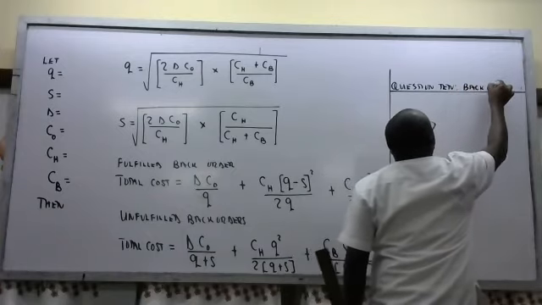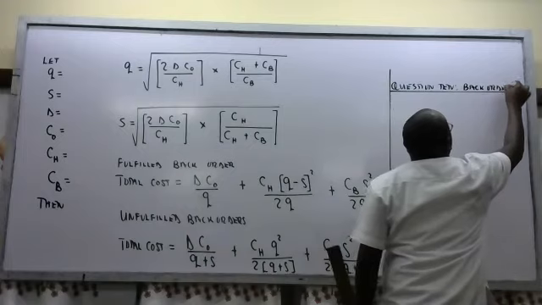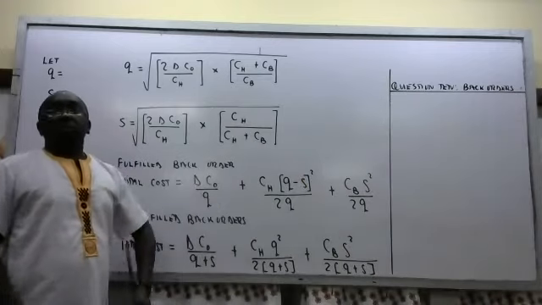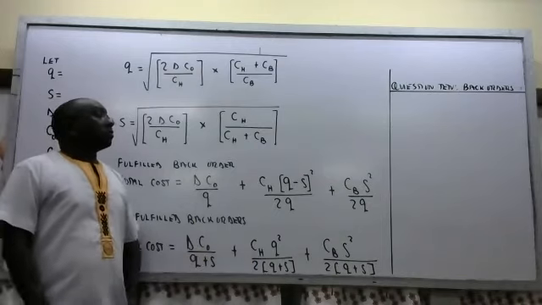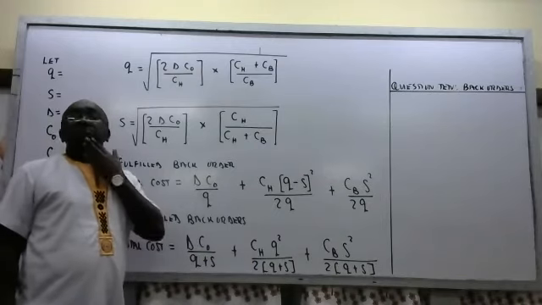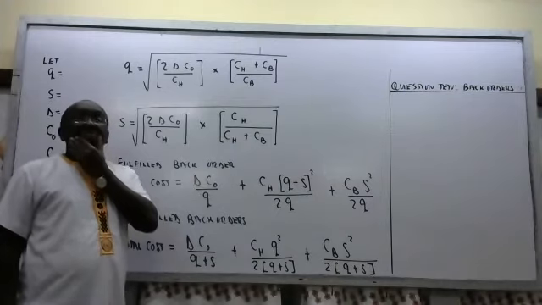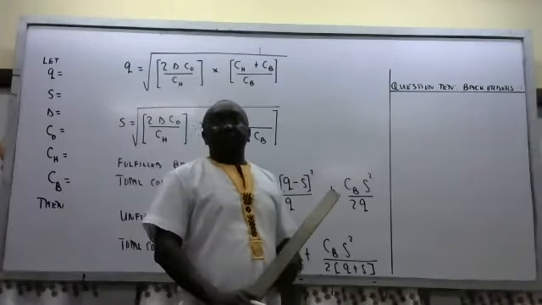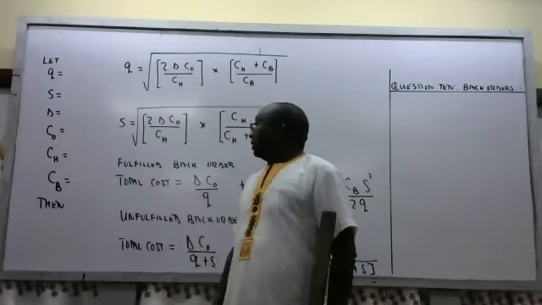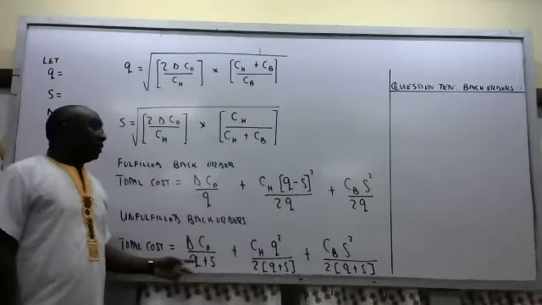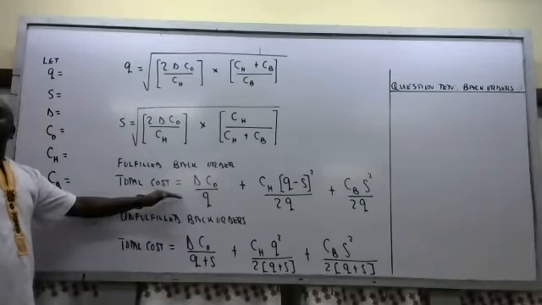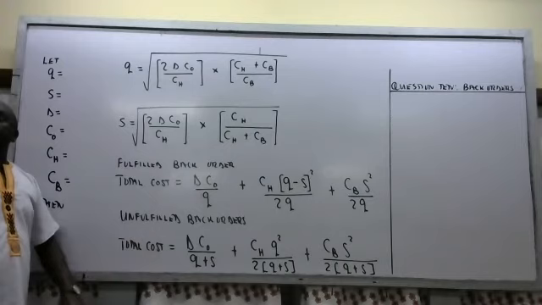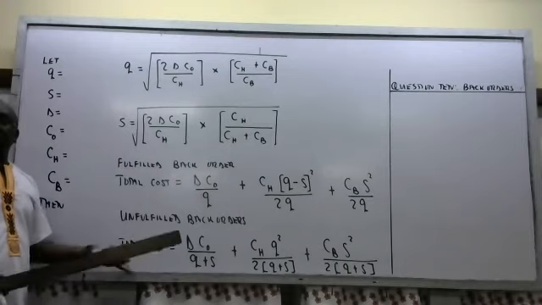The company has an annual demand of 5,000 units with a fixed cost per order of 300. Holding cost per unit is 14 shillings, while profit made by unit is 5 shillings. Evaluate the back orders. So if you are told to evaluate the back orders, it is simple to compute these two things. Utafute total cost ya fulfilled, na total cost ya unfulfilled. Then we compare as in which one is cheaper.